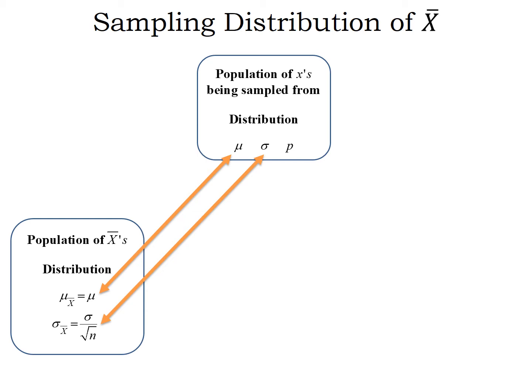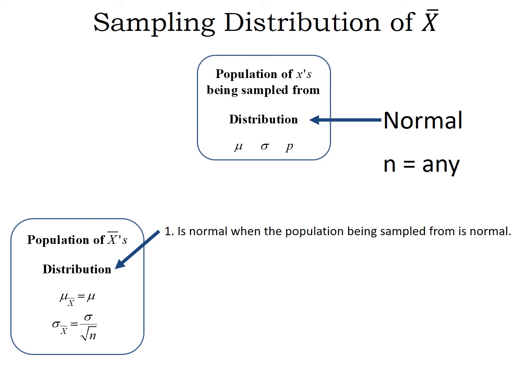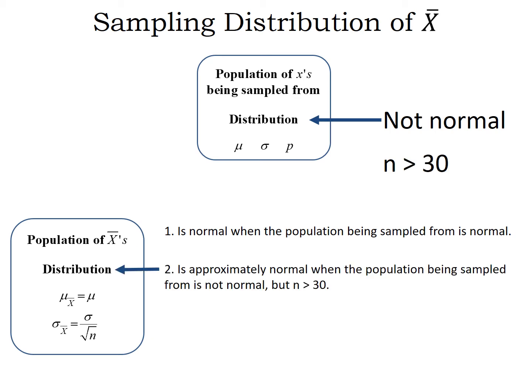Now, the one thing we got to be careful about is the actual distribution of the x bars. Okay, so your sample mean, x bar, is normally distributed only when the population that's being sampled from is normally distributed. Now, we have a second case, which says that x bar will be approximately normally distributed, even though the population is not normally distributed itself. But as long as our sample size is large enough, our sample means will start to exhibit the behavior of a normal curve.